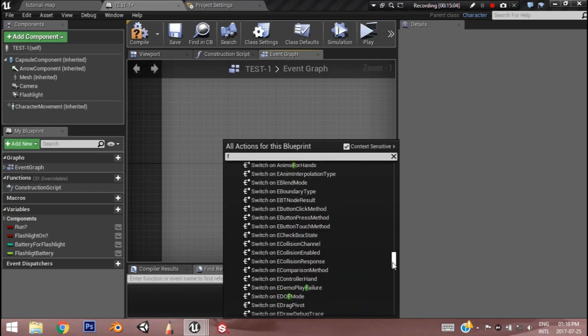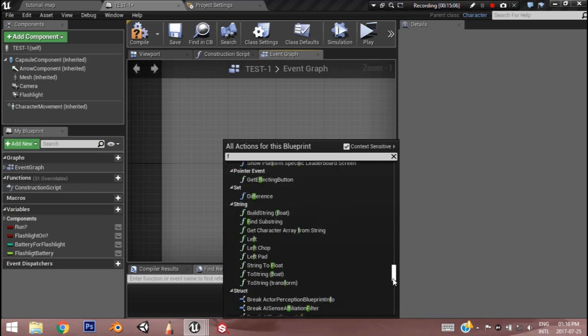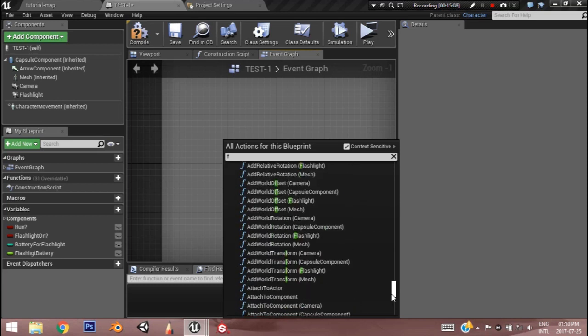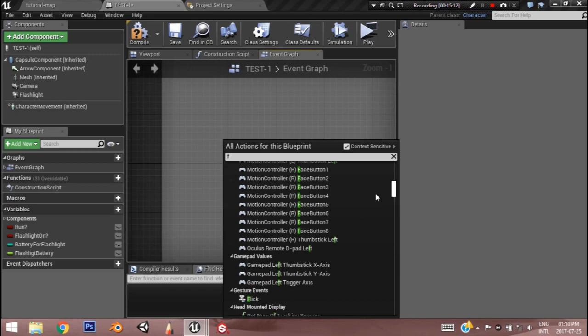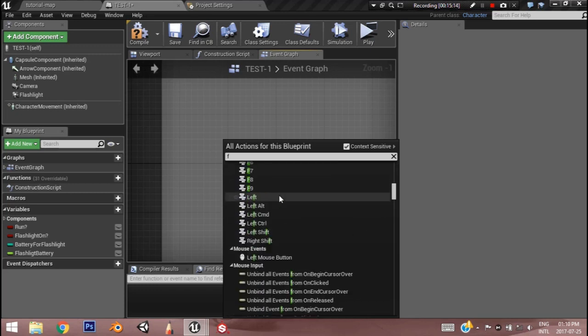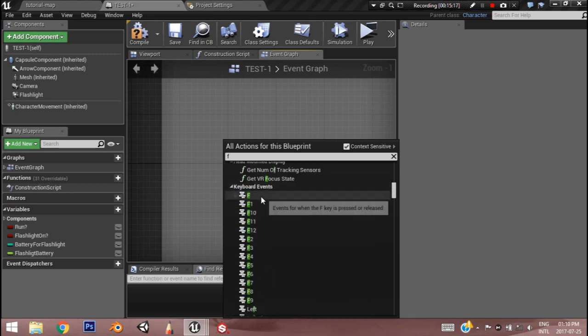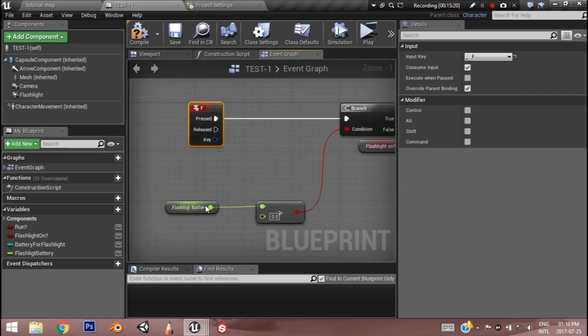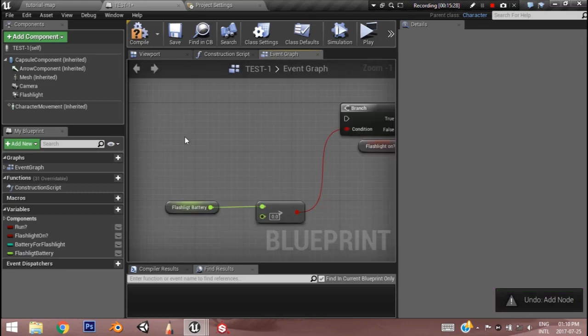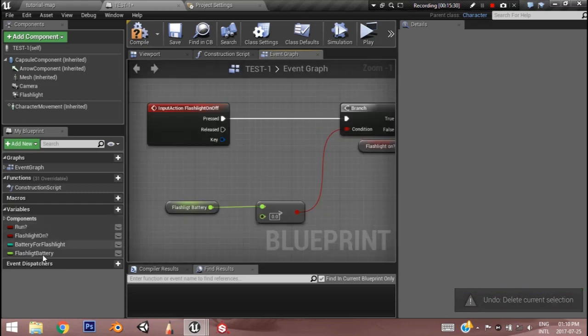Where are you? Come on, come on. It's like always at the bottom of everything. Switches, brakes, stop. There we go. Keyboard. Just gonna add F.